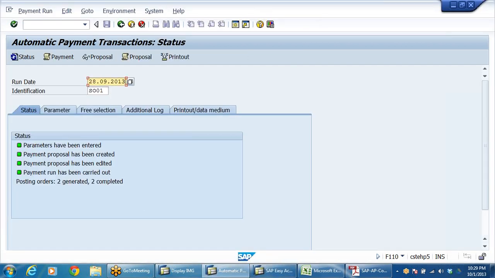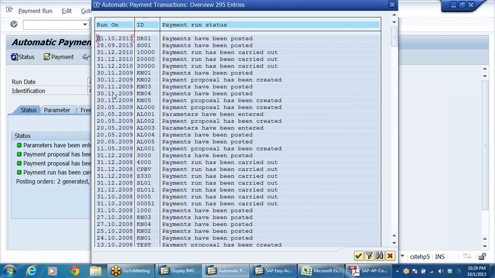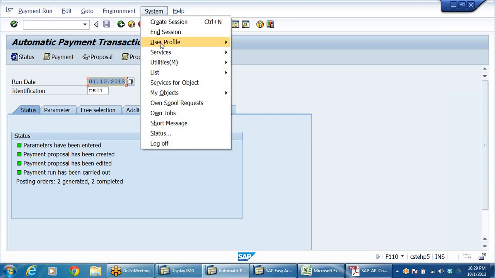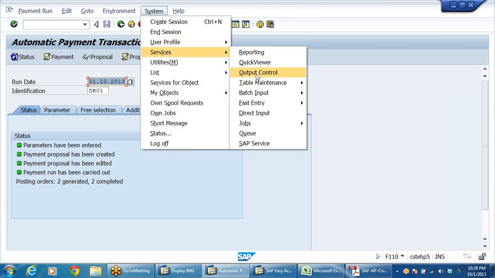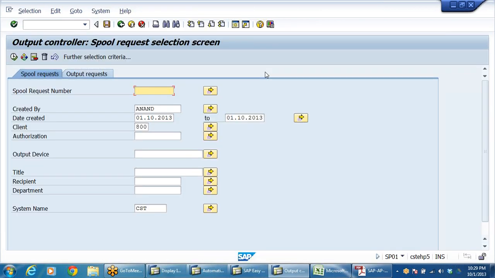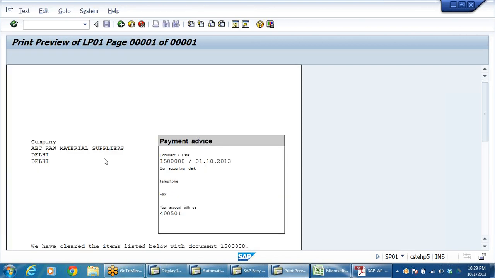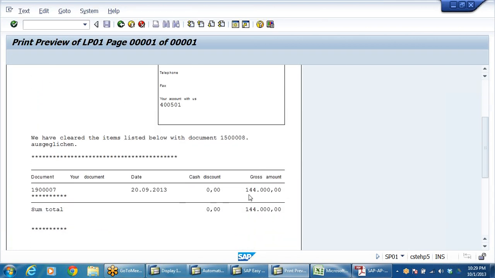Let me go to system, services, output control. Okay, payment advice, 1,44,000 generated, yes.